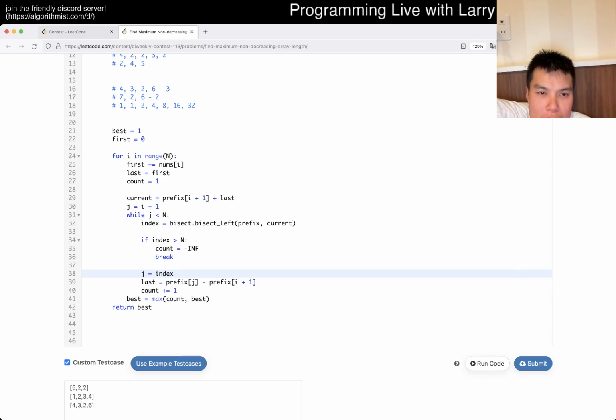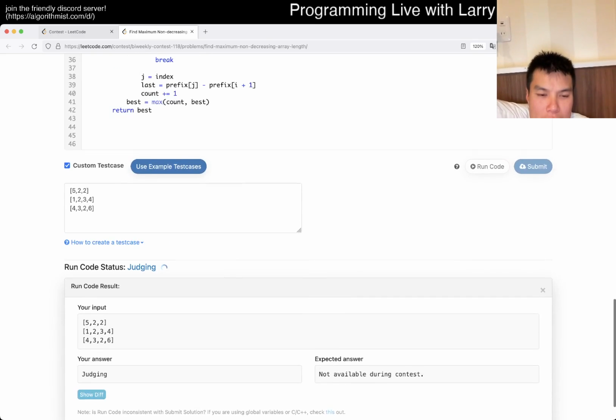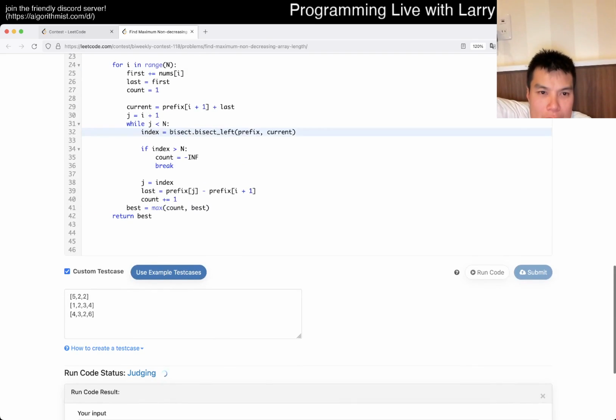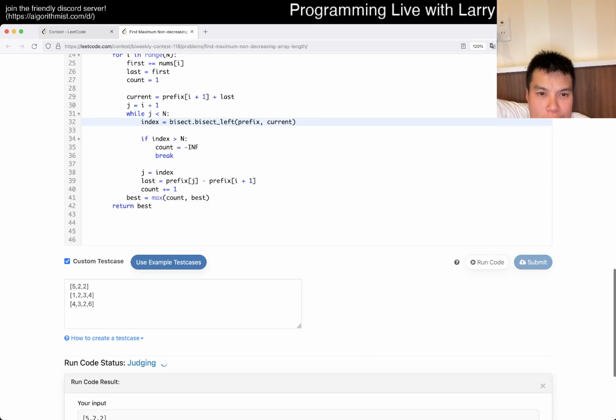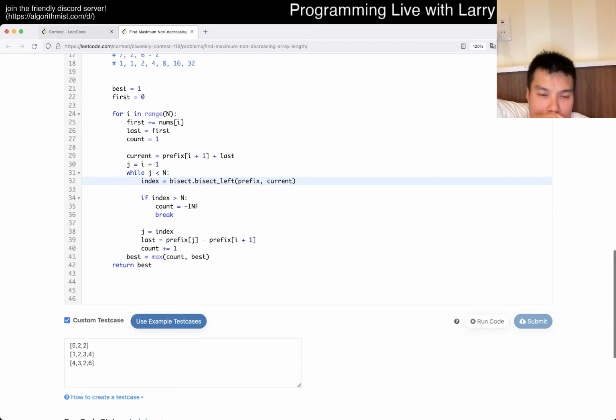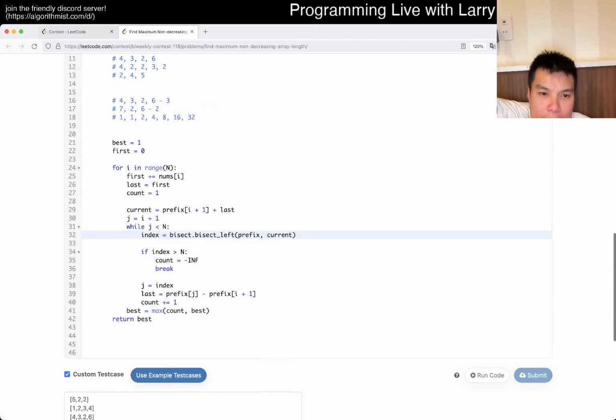Let's make sure that it runs first. It might not. I'm off by 1 and something though, at the very least. Index is the index of the prefix.